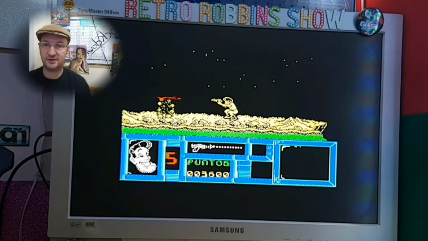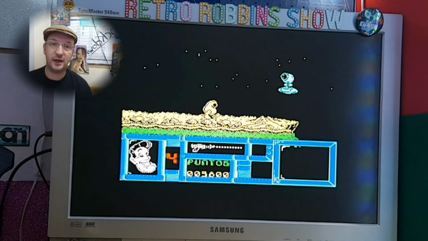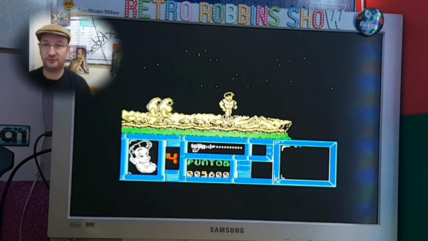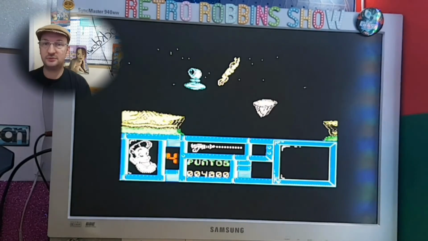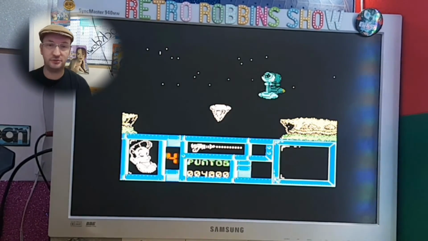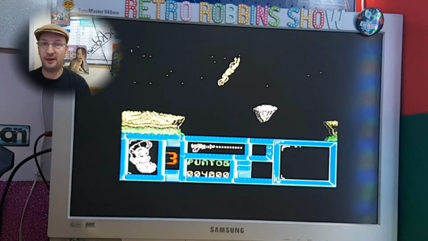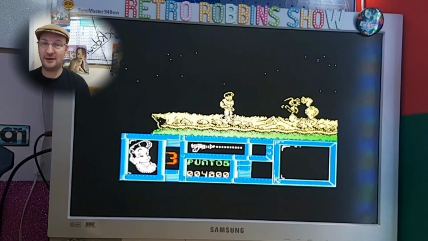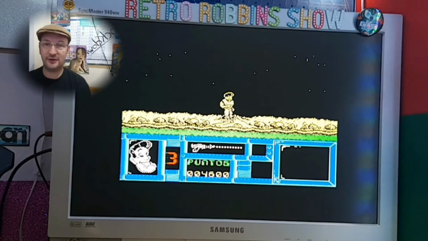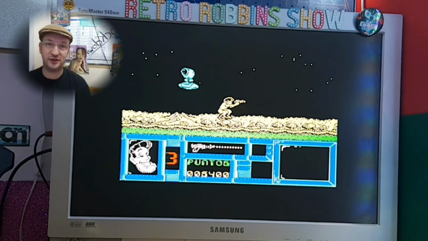This is me, intense concentration. Retro Robbins! Oh no, come on. Fortunately it started me from there. That doesn't normally happen. Which is what normally happens. It appears with one of them just as you do a vital jump and there's nothing you can do about it.